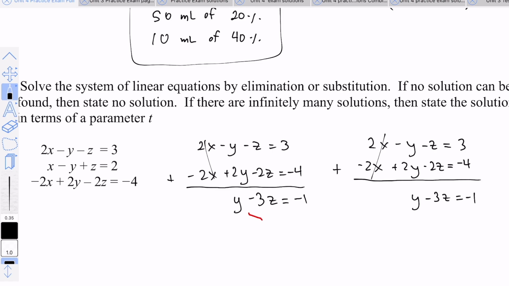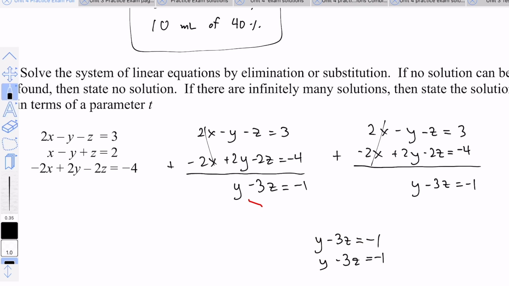So what we typically do is we take the result from step 1 and the result from step 2 and create a new system of equations. But you can see, obviously, it's the exact same equation. What that means is we're going to end up with 0 equals 0. Everything would cancel. If I multiplied the bottom equation, for example, by -1, all the variables cancel and the constants cancel. So we have 0 equals 0, which is an indication of infinitely many solutions.